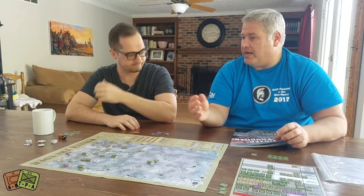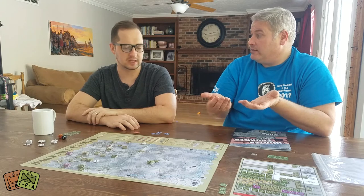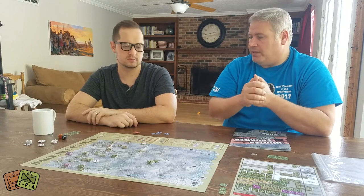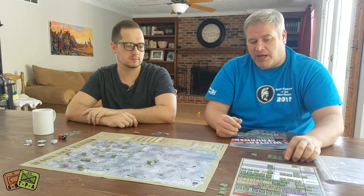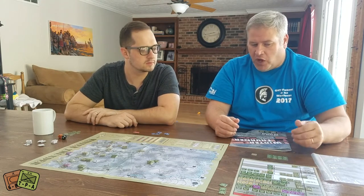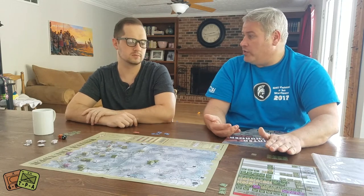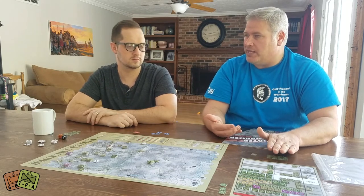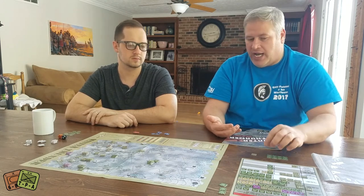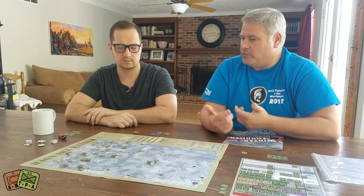But the other interesting thing about the scale, your only units that really count in the end are your divisional units. Those are the key units, the ones that when you lose, that is a victory point for your enemy. As you can see, my Americans had, looks like, 8 total casualties amongst their smaller units, brigades. They didn't matter because those aren't going to score you victory points. They mattered only because that helped me stave off attacks and hold ground. I ended up losing 3 units that gave you 3 points. I killed 1 German division, which gave me a point.